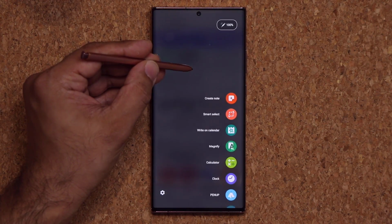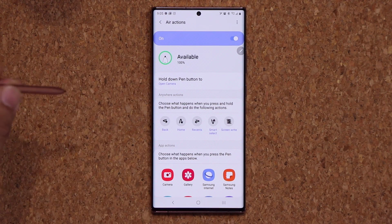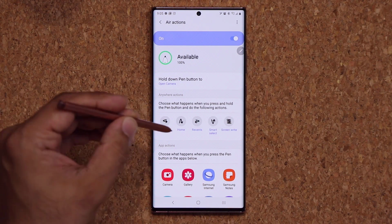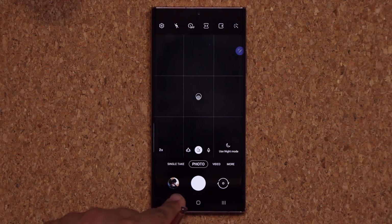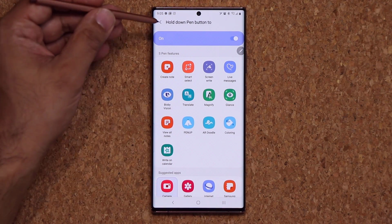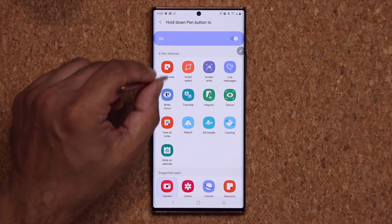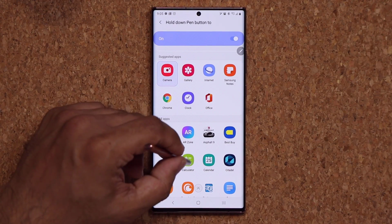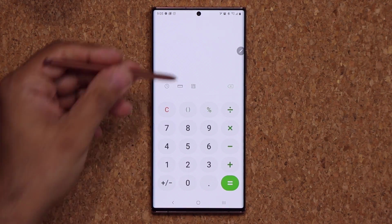If you press and hold here, it brings up the air command. You have to be a little farther away from the phone to use the Bluetooth remote control functionalities. So if I press and hold right here, it's going to launch the camera. All right. Now I do want to let you know you can customize that. So when you hold down the pen button right here, it can do any one of these options here, or you can launch an application. So let me just bring up the calculator. So now when I hold down, it launches the calculator.